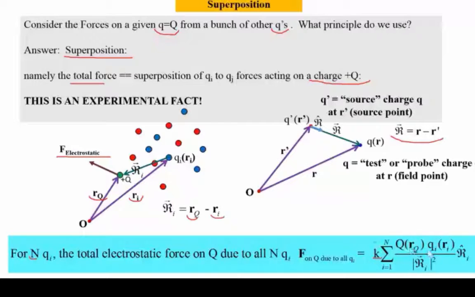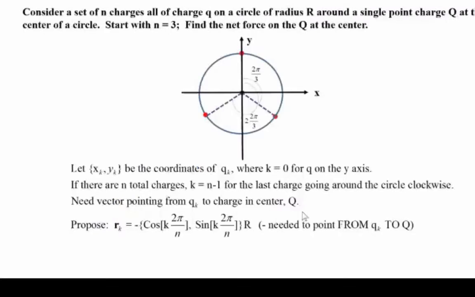And then you have all of the Q sub i's divided by the funny R sub i squared, times the funny R hat. So realize that both of these are changing as you index i. This is changing because the position of Q changes and the magnitude is likely to change too. And so you add up all those forces and the total will be F on Q due to all of the Q sub i. Let's take an example.